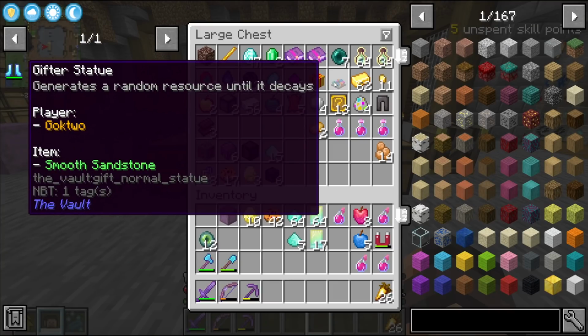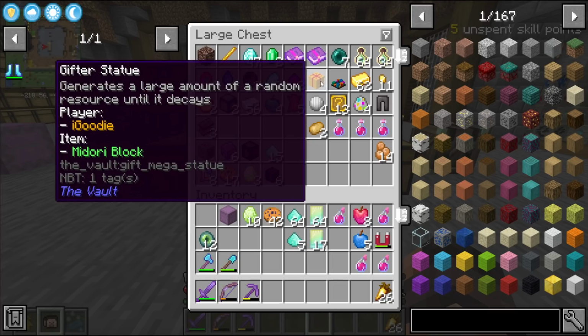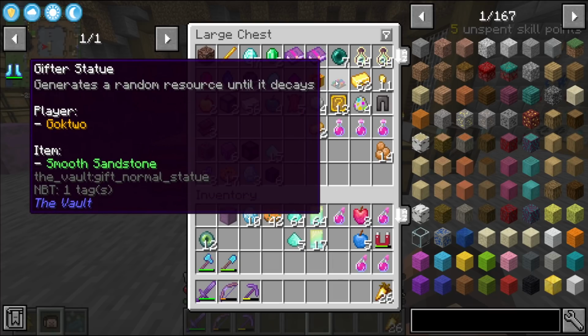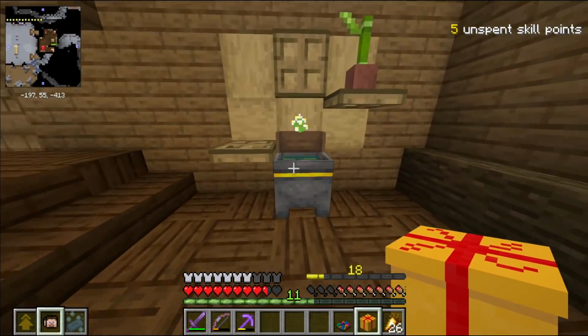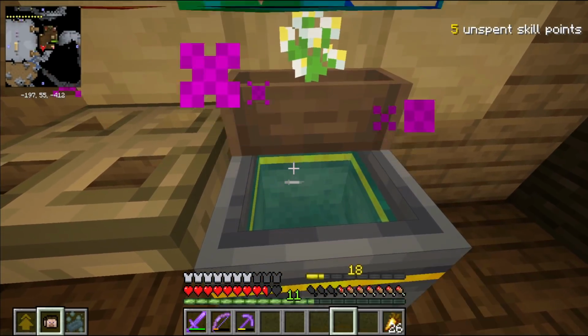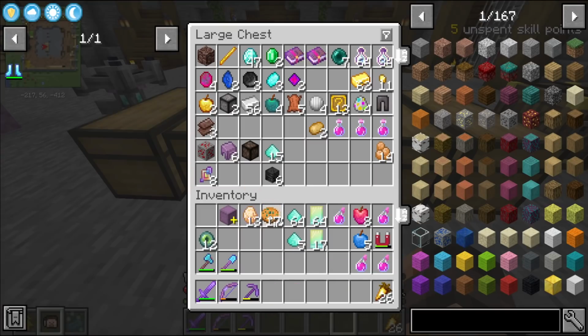2 statues and one of them Omega, however, none of them super exciting blocks. Midori blocks and smooth sandstone. The yellow present, however, weighs more in the cauldron. Goodbye. 61%. 3 vault diamonds and 17 vault cookies together with 15 star essence.